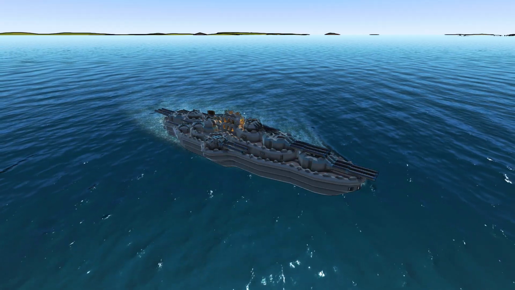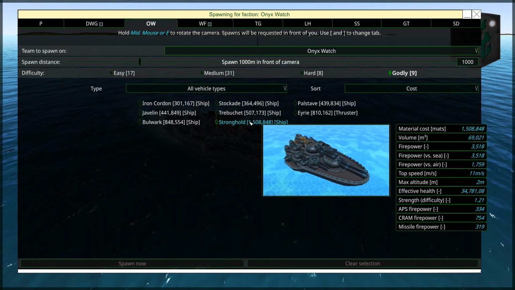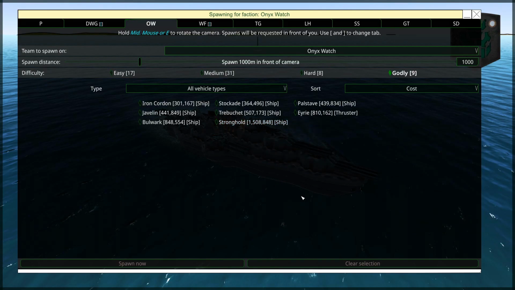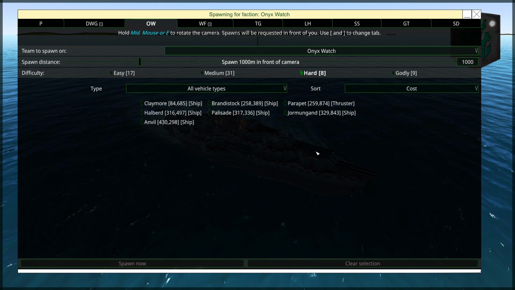But anyway, we are moving down the tier list. We're going to test against the other godlies, including the first thing on our list that is more expensive than the Bulwark, and that's probably going to be a lag fest and a half. And like before, we are skipping the hard designs, even though the hard designs are quite formidable, and some of them actually can beat godly craft, because sometimes they just hard counter them.